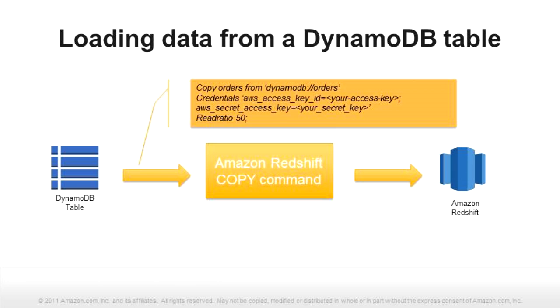So again, loading data from Dynamo is easy. You use the COPY command. It uses the massively parallel processing architecture of Redshift to read and load data in parallel from Dynamo. And the COPY command is executed from whatever Postgres JDBC driver compatible SQL tool you're running. So if you use Navigator, you just connect with Navigator, execute the COPY command, and you're set.